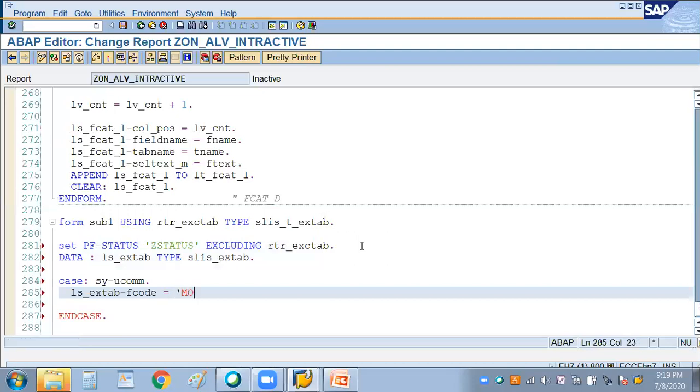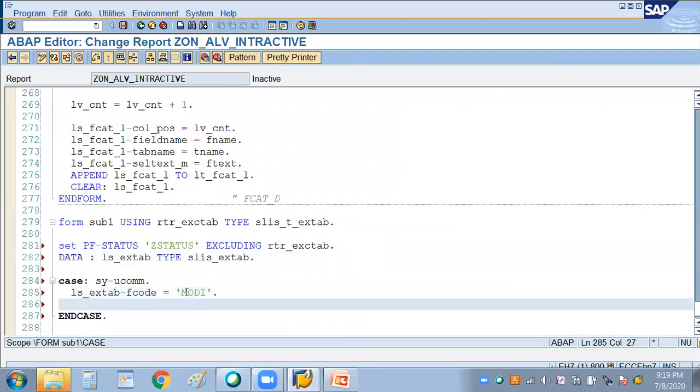Okay, so mode is nothing but my button. I'm going to add one more button here, in the application toolbar. So that is the function code button. Okay, and then I'm attending. Okay, our implemented. Sorry, that is our implemented.